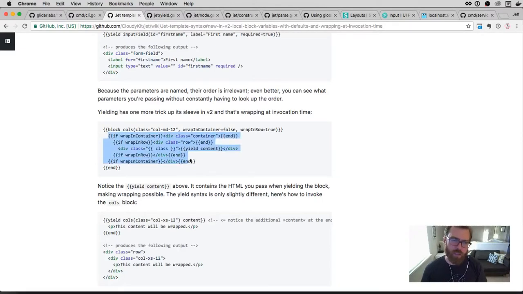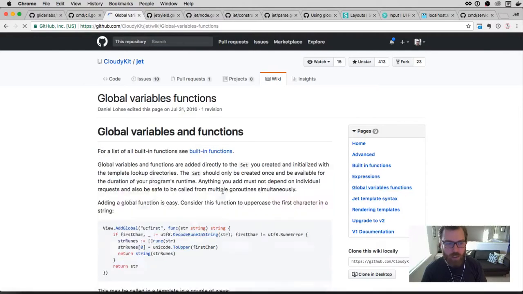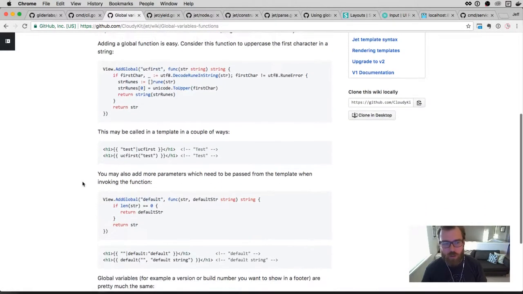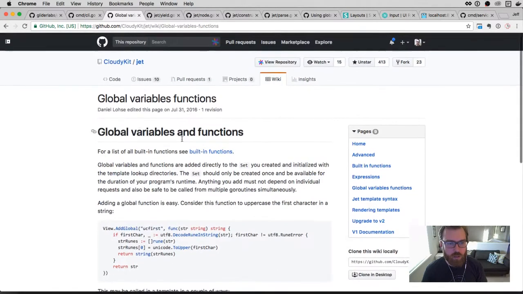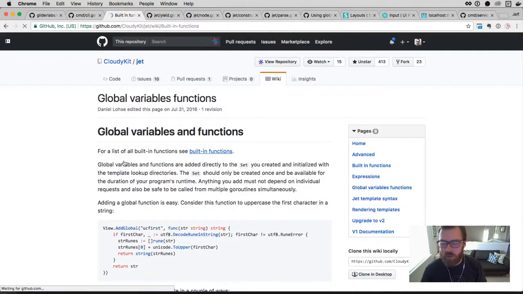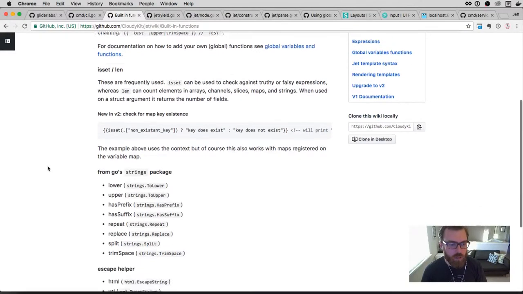Although it makes sense because it needs to know how to take the key and then create a variable in that context. Yeah, maybe if there's something like built-ins, like some global type stuff. Add a global. That's not what I meant. Default global. Built-in function. Maybe there's a built-in function that would get arguments.